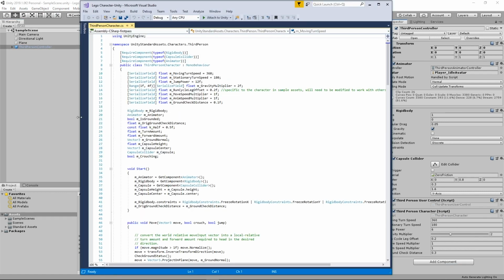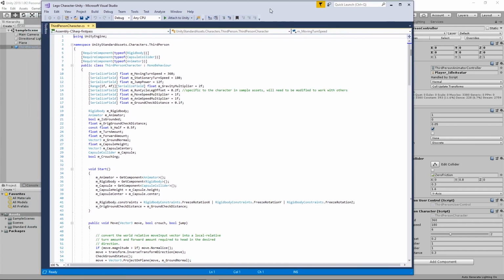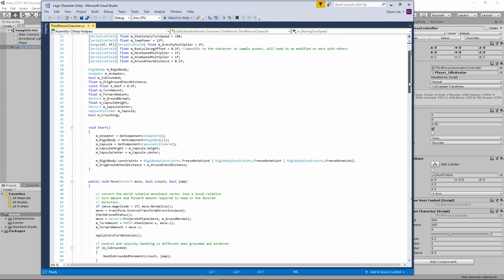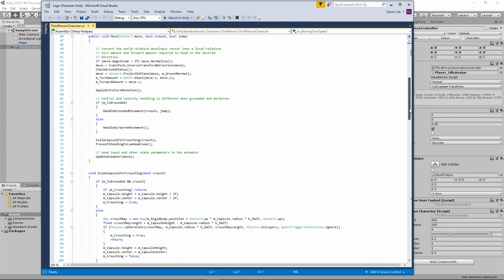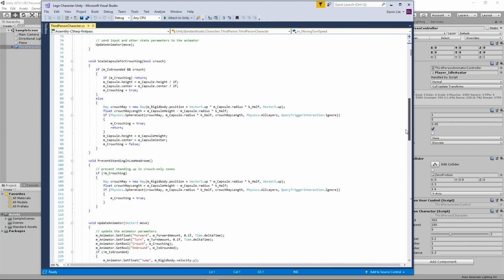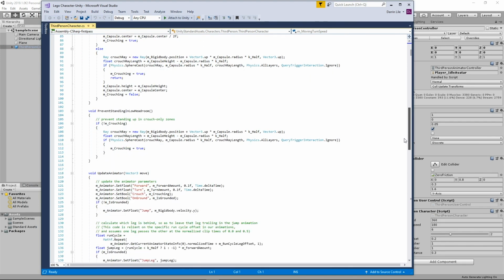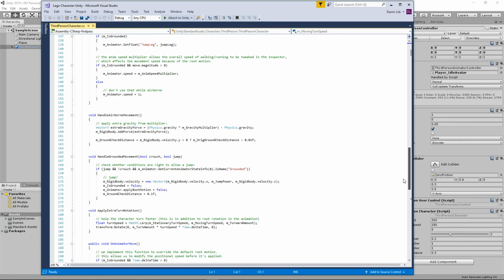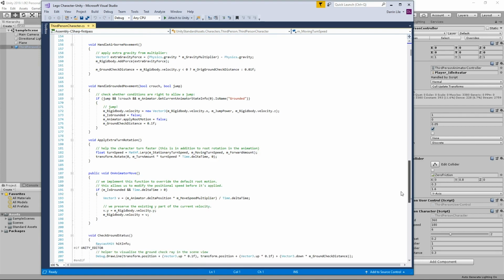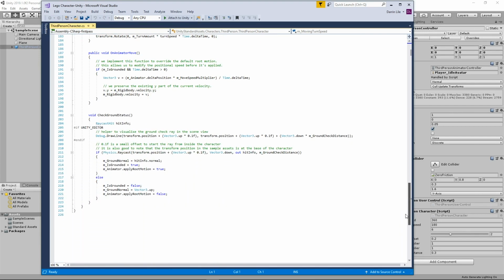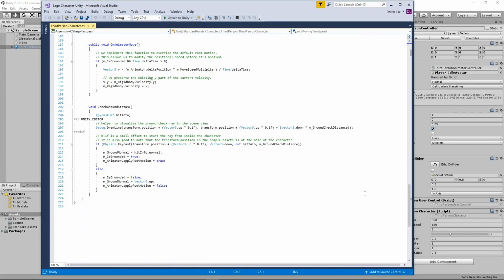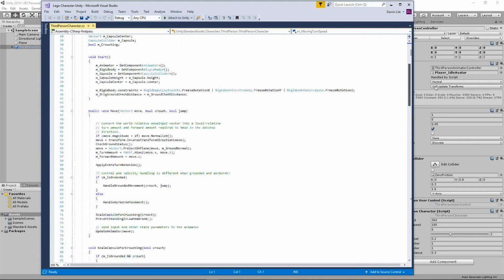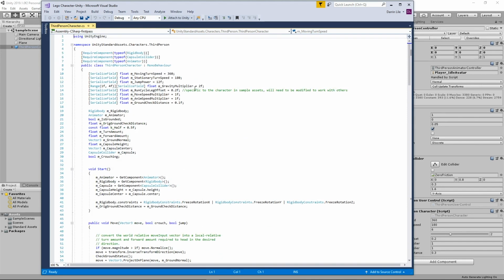And take a look at the script here. I'm just going to scroll down here. There is a lot going on here. The movement and the leaning when he turns and the crouching, and just there's so much here. And I'm certainly not going to go through trying to create a script like this for this course. And frankly, I don't know that I could. This is some pretty complex stuff.